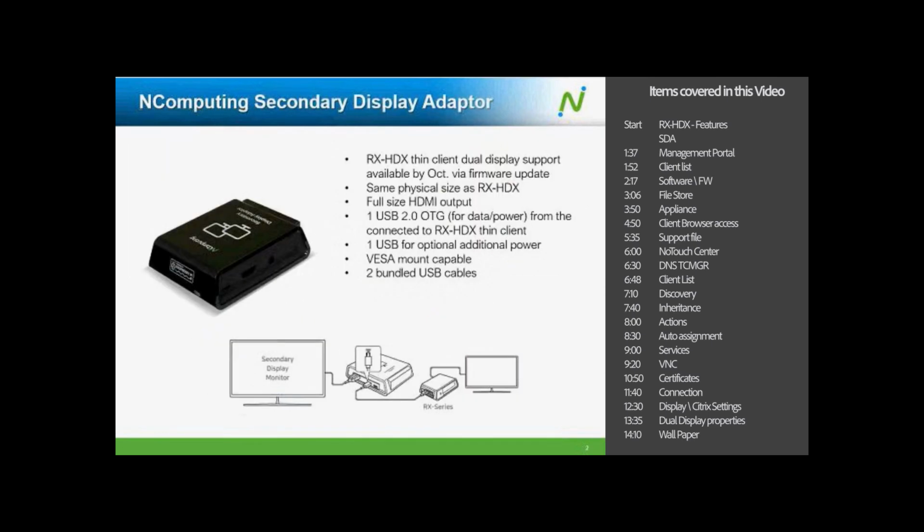This slide is referencing the secondary display adapter, or as we call it, the SDA. This is based on the Pi Zero platform. And what you'll do is you'll use this device and connect it via USB port to the primary RX HDX, from USB to the USB port on the SDA. Please be sure that you use the USB port on the SDA to ensure that you're able to establish the network connection and be able to play the video on the Pi Zero for the secondary display adapter to allow you to have full dual screen display access when you're in your Citrix session.